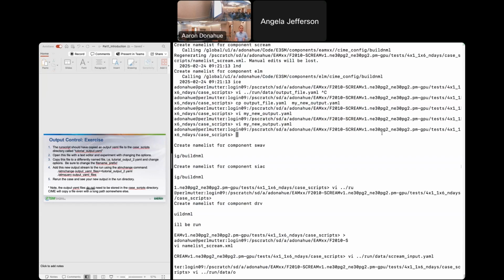Another benefit is if you are working in a group, these files do not need to reside in the case scripts directory. They can be anywhere. In the step we're about to do, you just point to them wherever they are, and that is where they'll be copied from. So that allows you to have a database of output files that don't have to keep being copied everywhere. They can reside in a common directory, people can point to those, and they'll get pulled. Rob doesn't like this idea, but it's a possibility.